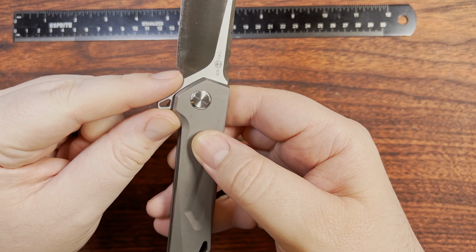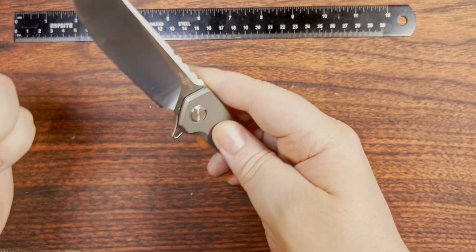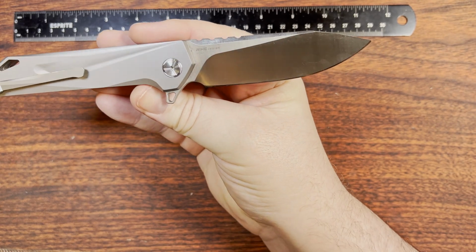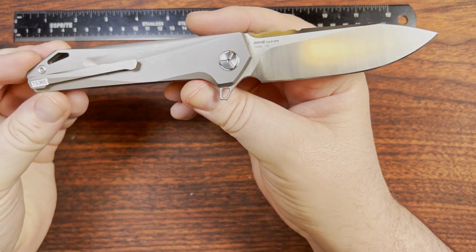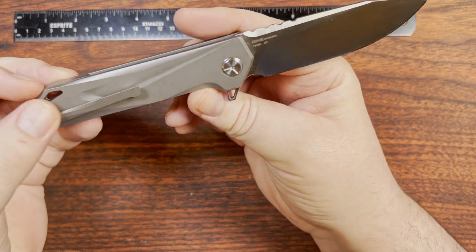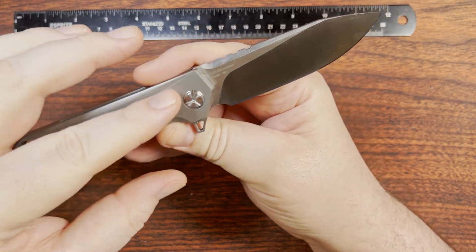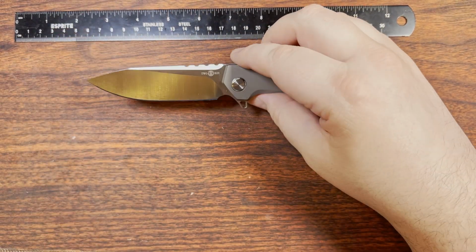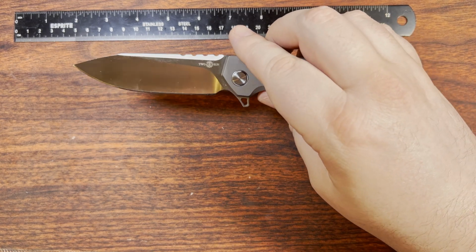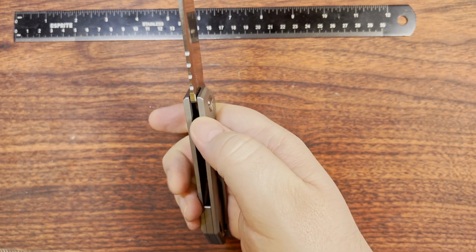Really gradual plunge grind to it. So, just be careful if you are putting your own edge on there. Pocket clip is not super terrible on this one, but nothing super crazy to write home about. It does try to mimic the lines of the scale and all that sort of stuff. Fairly useful drop point though. It's a nice overall knife.